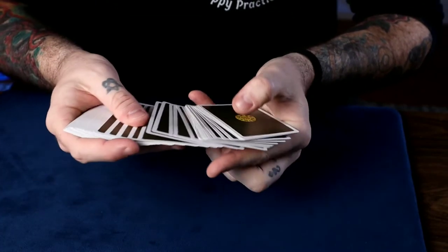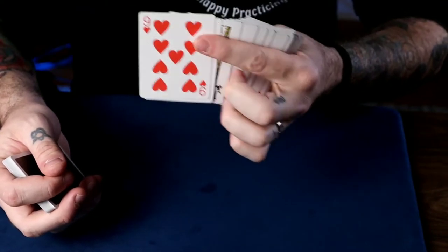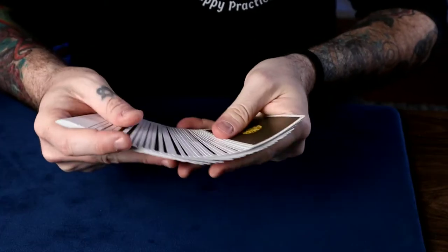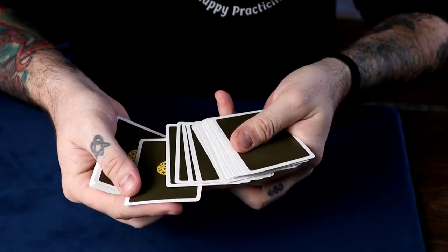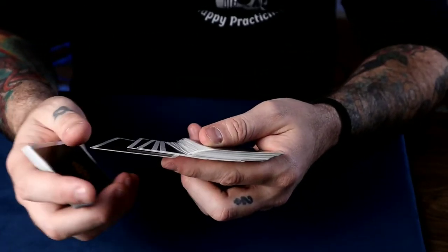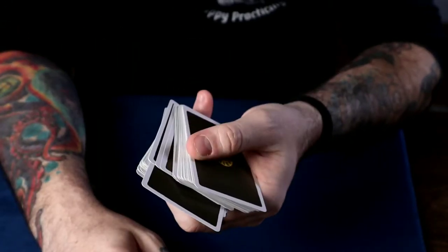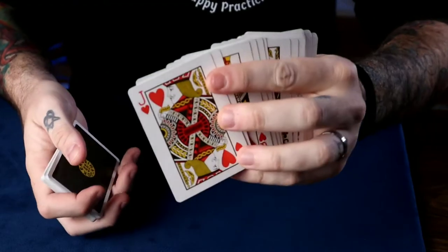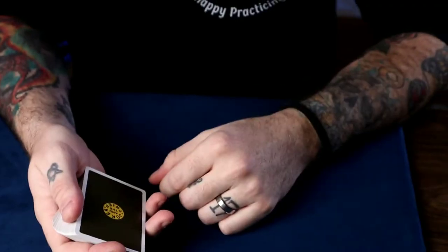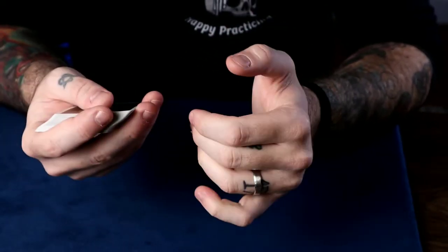So here's the full control: do the alignment move as you come up, show them the card, and as you come down pull the above card out while doing the finger pull-in simultaneously so nothing is seen. Once you get good at that switch, it's completely hidden with the cull. The card is being culled — there's an X card outjogged — and you keep spreading the cards, allowing that culled card to ride all the way to the bottom of the deck. At full speed, the card is controlled to the bottom. Don't let culling a card scare you — it's very easy once you're comfortable with the switch move and finger pulling. It's almost automatic that the card will ride to the bottom on its own.